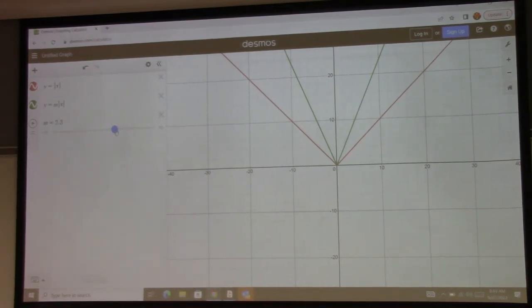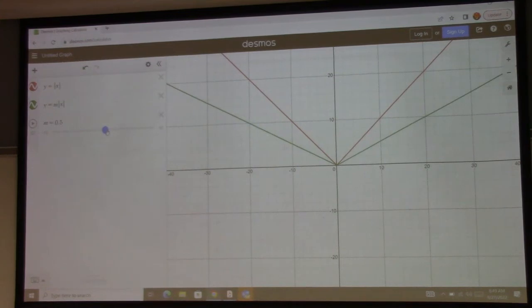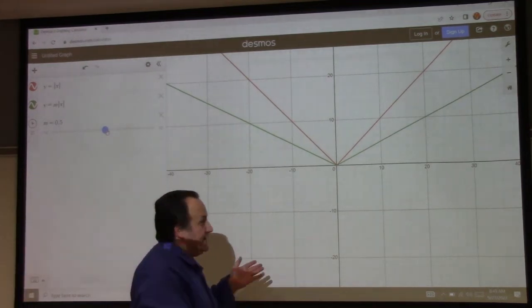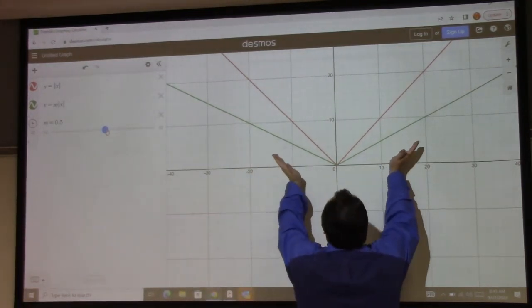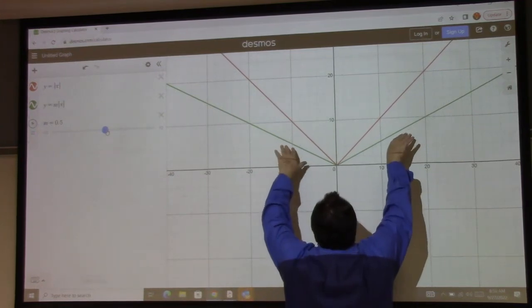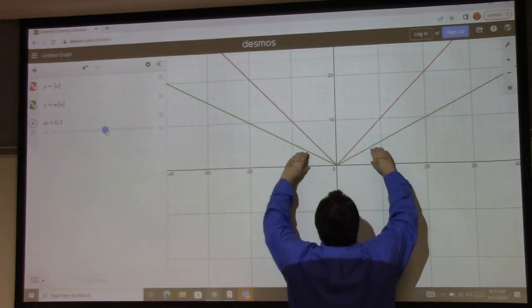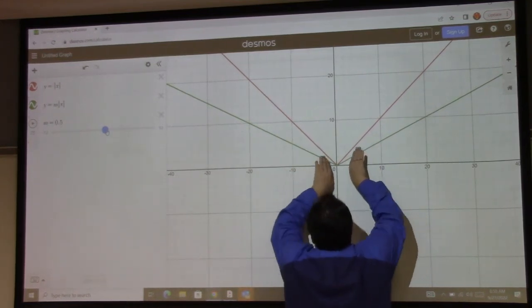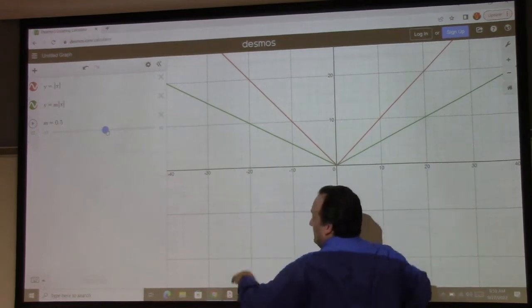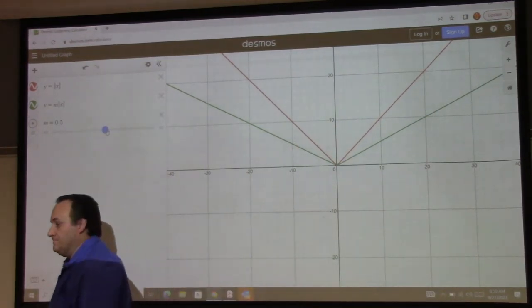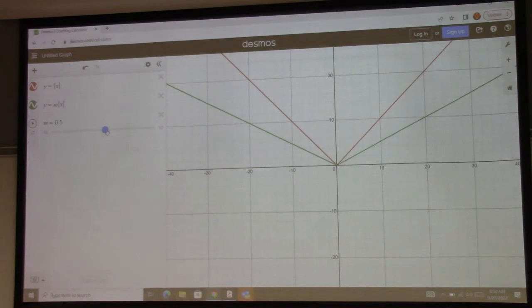What happens if you have m between 0 and 1? Let's try that out. Like what happens here, m equals like 0.7, or here I'll go for 0.5. There. See what goes on? The original graph is in red. The transformed graph is in green. With 0.5, it compresses it vertically, right? So the opposite of stretching, it shrinks it vertically, you could say. Or it does what? It stretches it horizontally, because you can look at it either way. Any questions about this?